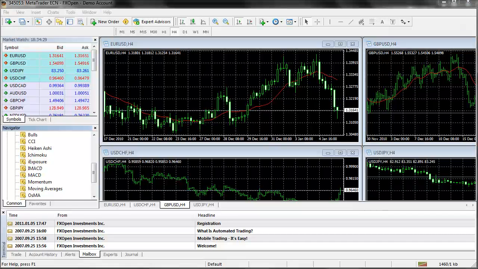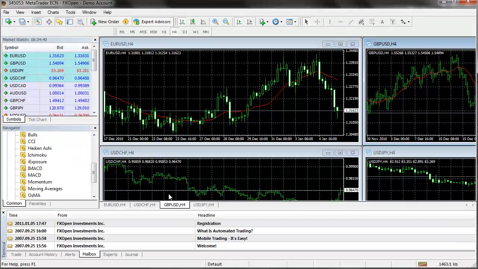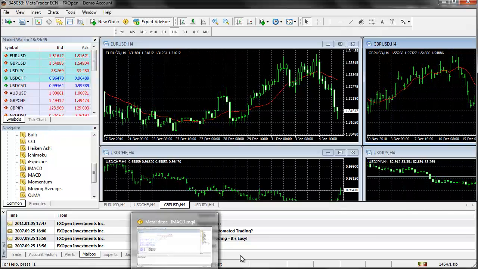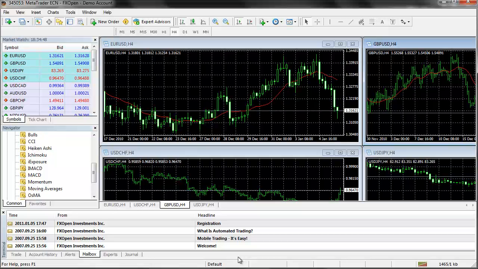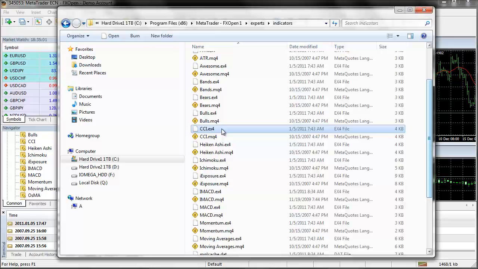Now the reason for doing it this way, when you add new custom indicators or new expert advisors into that section and double click it to open it up in this window, is so that you don't have to close the trading station down. In order for the custom indicators or expert advisors to work, the trading station normally needs to be closed down, and then when it loads up again, it will load all the indicators for the first time and create these EX4 files, which are like shadow copies of this file that the software works from.